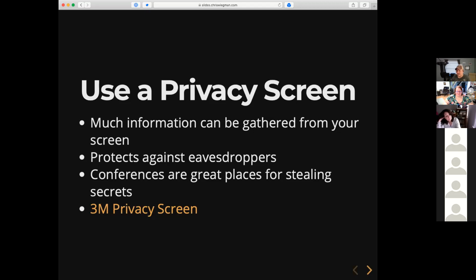These privacy screens, they reduce it so you have to look straight onto them, and they really do help. They're going to help you in a coffee shop. They're going to help you if you're working in an airport. They're going to help you if you're working at a WordCamp or a Meetup. So I do recommend it. Most of them are removable. They're either magnetic or they have some sort of sticky that you can take on and off, but they're definitely worth it.